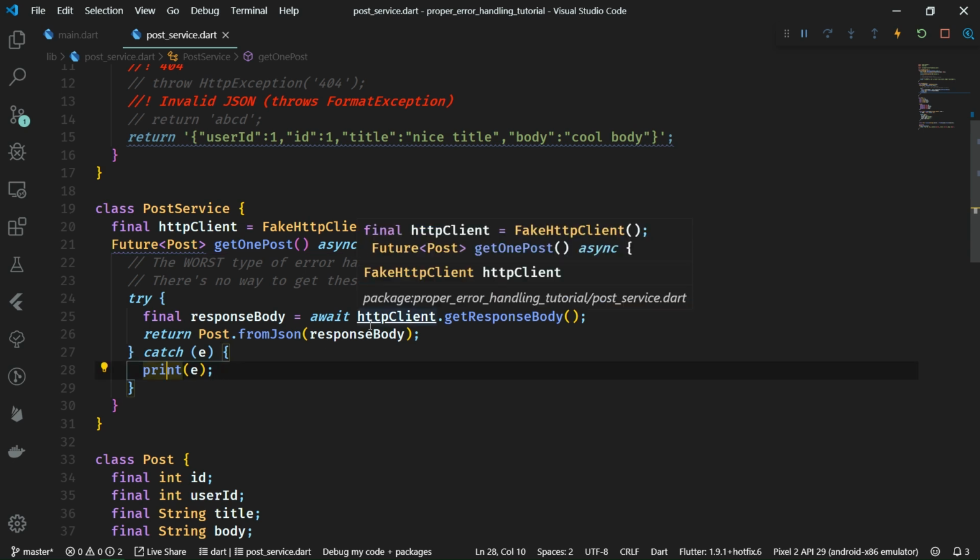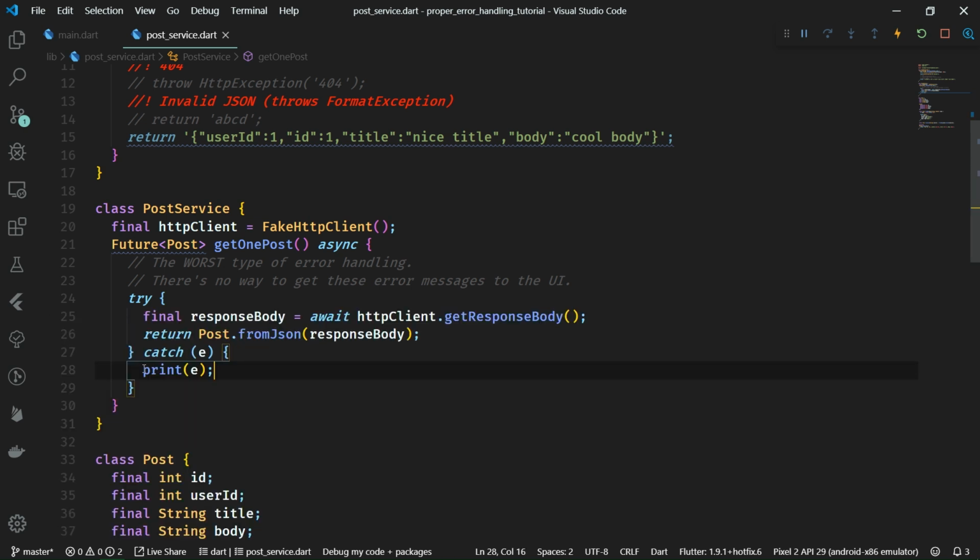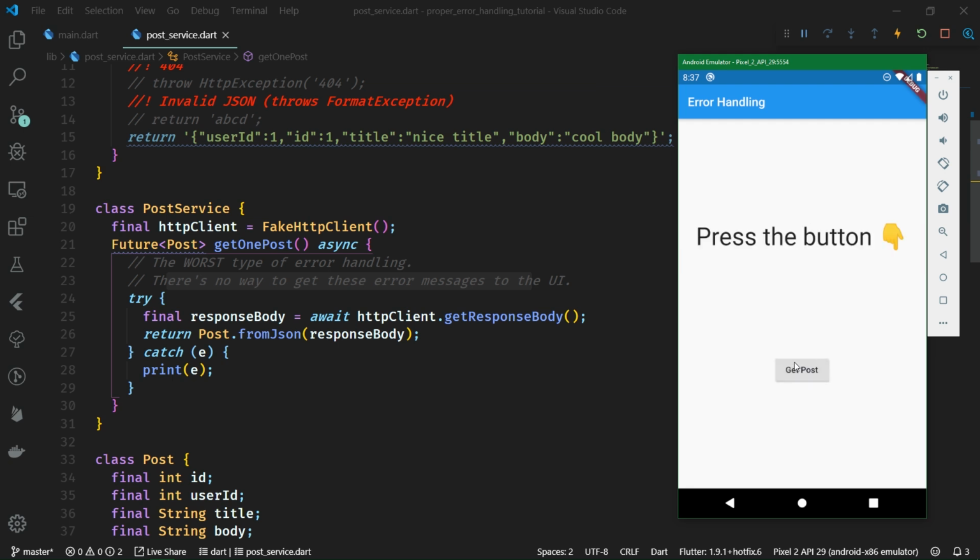And whenever we catch any kind of an error, we just print it out to the console. So yes, we are catching an error. The app will not crash. As you can see, it prints out socket exception, no internet 3 times because we've pressed the button 3 times. But the problem is that printing out to the console will not make the user aware of the error. There is nothing present in the UI which talks about the error. So the user will probably think that we have just a buggy app which does not do anything, because the user will have no clue that some sort of an error occurred.